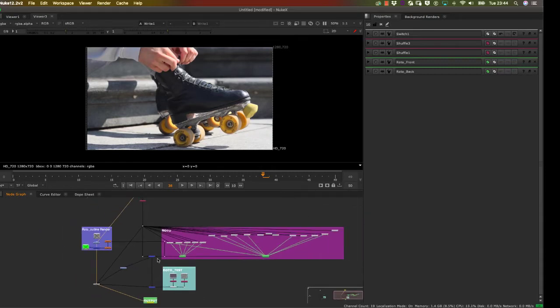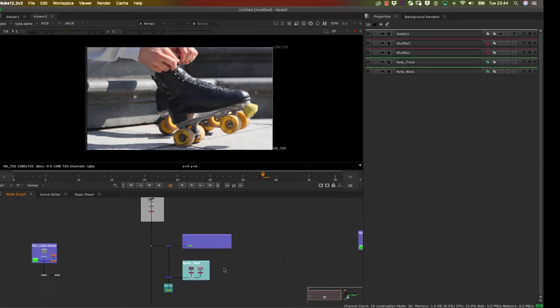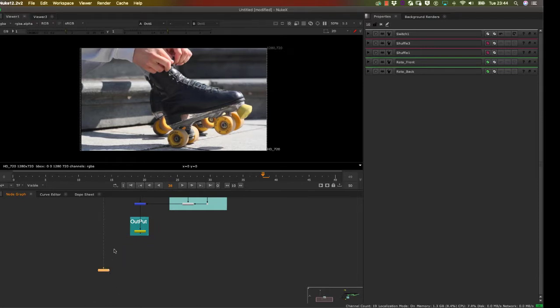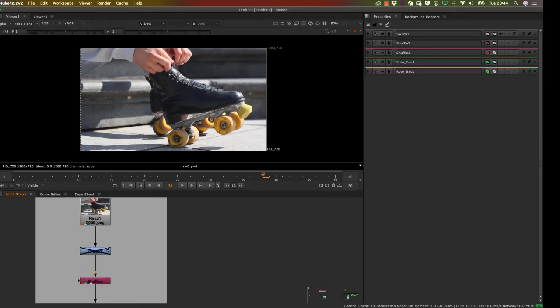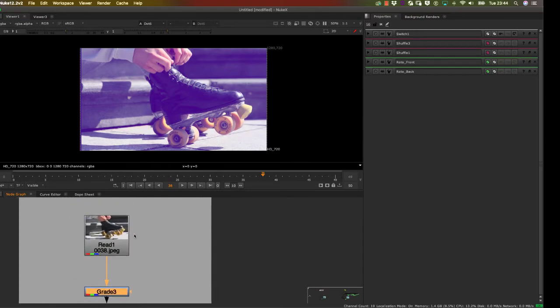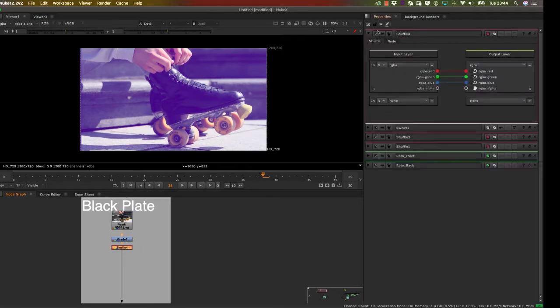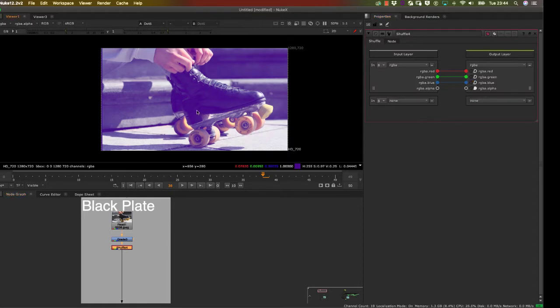Okay, so let me show you an example quickly. If I move into a very simplified version of this, let me double click here and make sure to read that in. So what I've done here, if I take the grade out there, at the moment I've got this stage here: a backplate, my read node, my grade node, and my shuffle node here. If I double click on here and test it, if I press A, that's obviously gone white, so that's great.